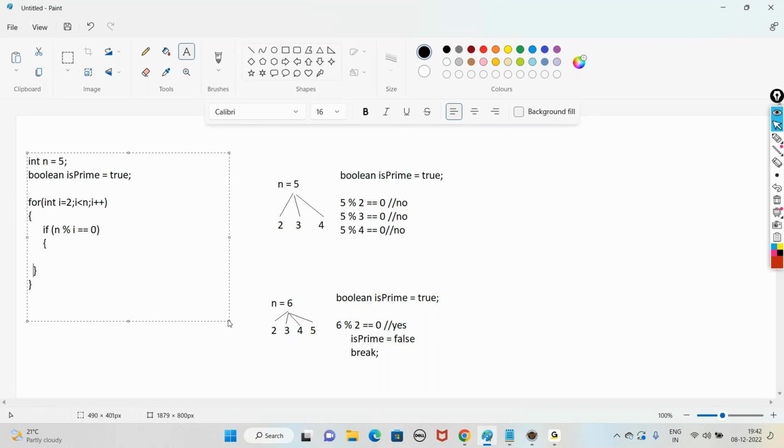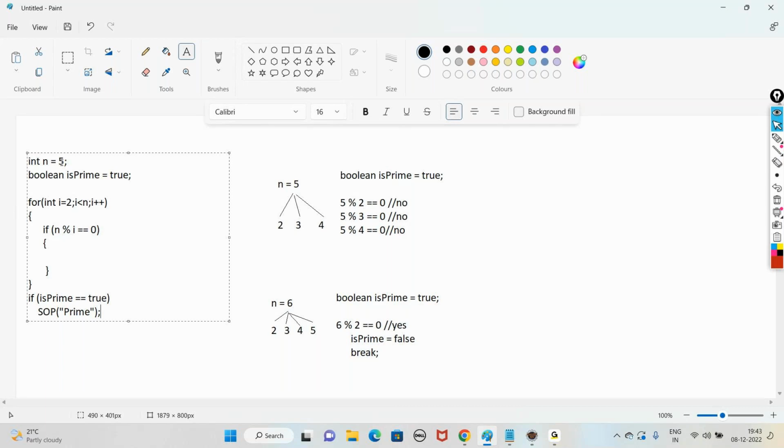And what is the value of i initially? 2. Then it starts dividing. 5 mod 2, is the remainder 0? No. Again i plus plus, 3. 5 mod 3, is the remainder 0? No. Again i plus plus, 4. 5 mod 4, is the remainder 0? No. Again i plus plus, 5. 5 less than 5, the condition is false, so it comes out of the for loop. Once you come out of the for loop, you check here. If the value of isPrime remains true, then we display the message.